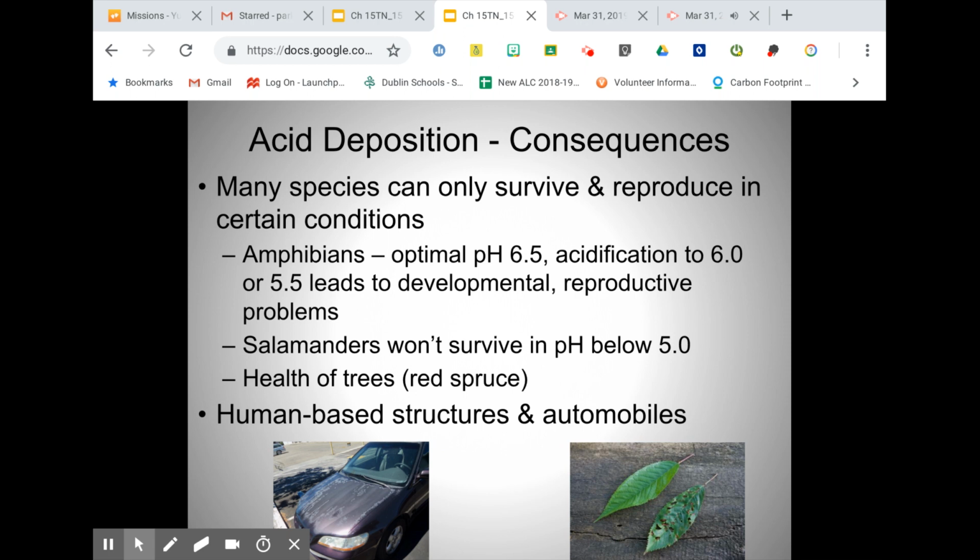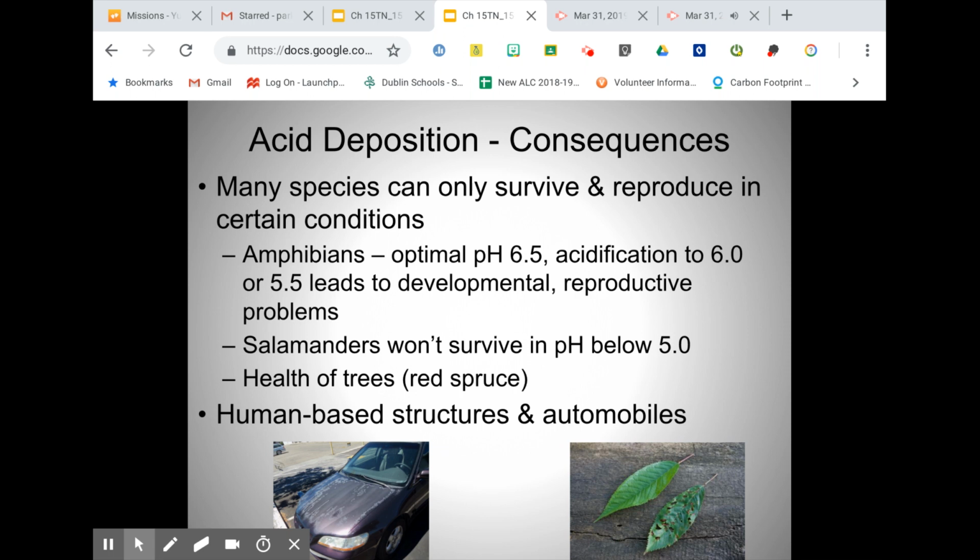Acid rain also makes certain materials more soluble. Two examples of those would be mercury and lead. Both mercury and lead are found in soil naturally, so acid precipitation falling on soil, and you may want to write this down if you're not going to remember it, makes that mercury or lead more soluble. As a result, the mercury in particular will form methylmercury, which will accumulate in fish. Acid rain can definitely have some consequences in terms of releasing mercury into waterways and exposing fish to it.